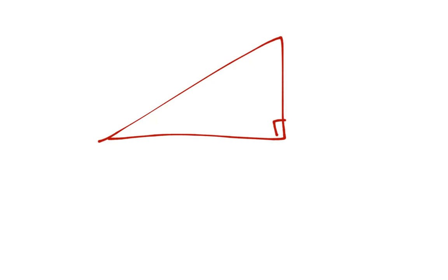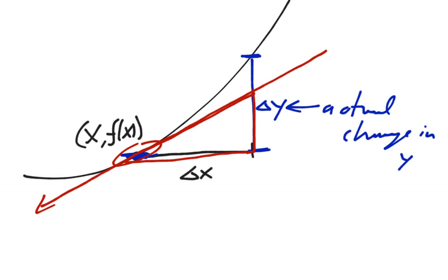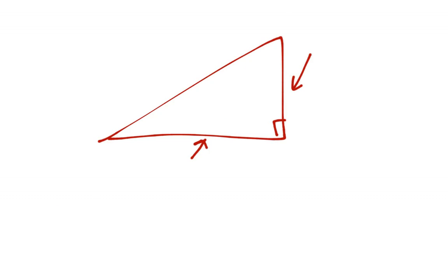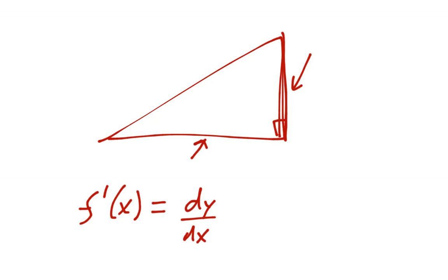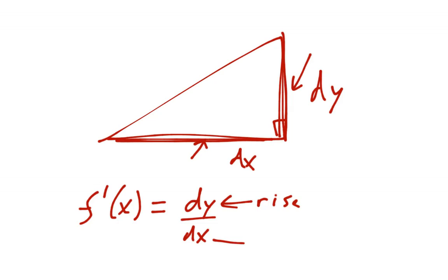Notice that I can find slope by doing rise over run. Well, because it's the tangent line, I know that the slope of this tangent line is f prime of x, because the slope is the derivative. Another way to write f prime of x is dy dx. So I can split up the dy dx, and the rise of this triangle could be dy, and the run is going to be the dx. See how it's rise over run? I can label the parts of this triangle.